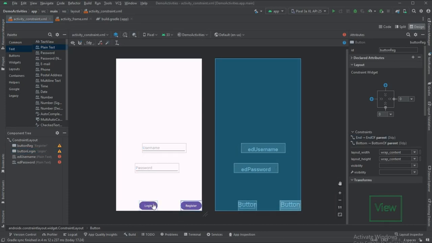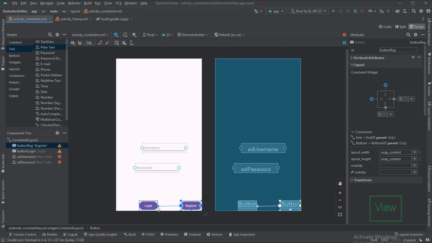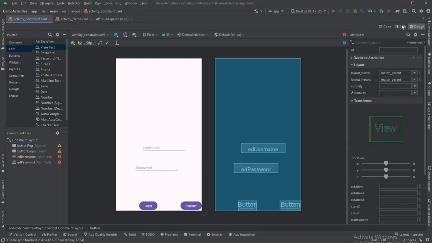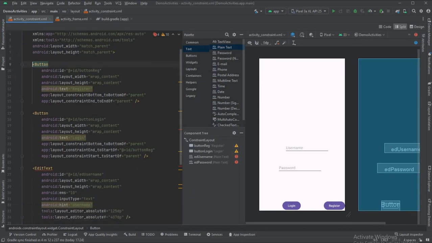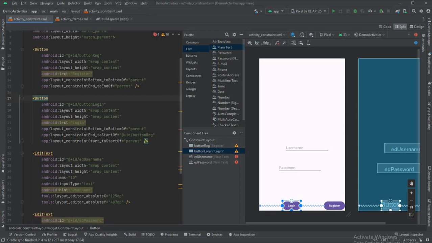Now you see the position of this button is changed, and the position of this button is not changed yet. So I can do one thing. I have another option. See this, my bottom to bottom of parent, end to start of button registration.